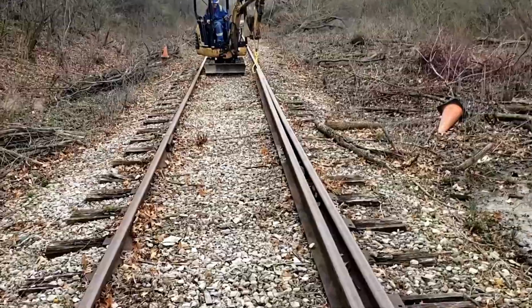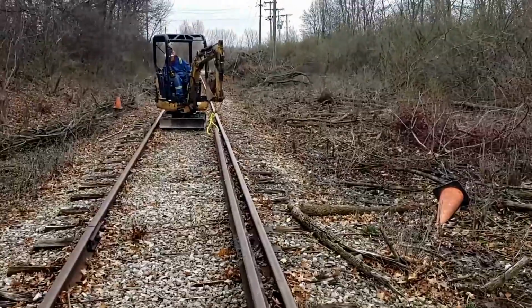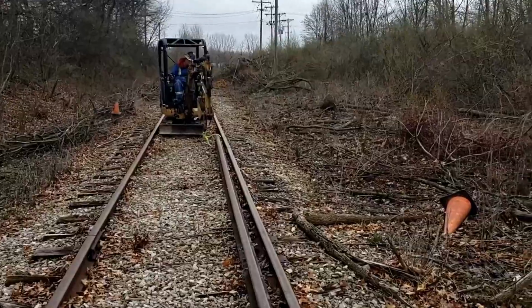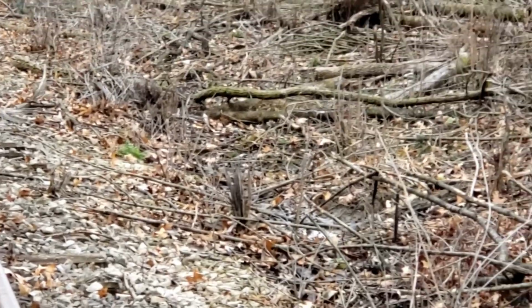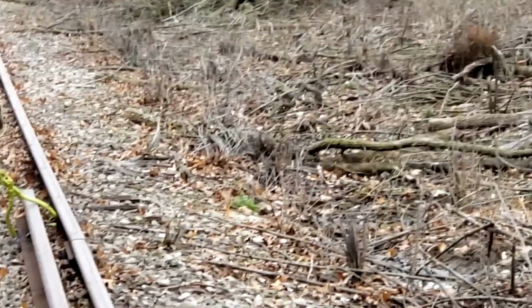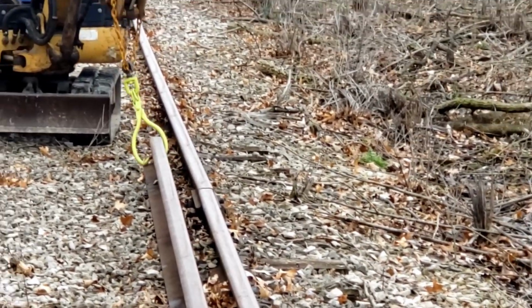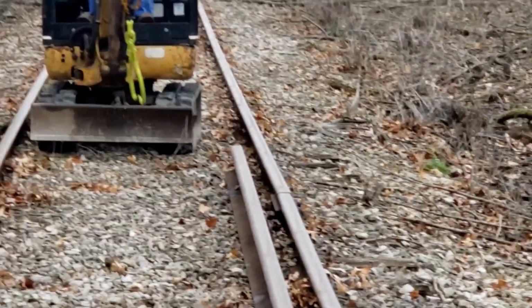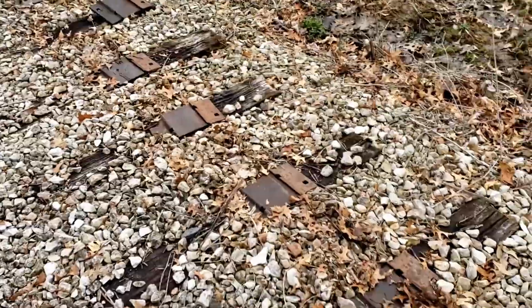About a foot and a half. Okay, that's good. Those tongs do what tongs do, which is crawl backwards. There you go. Good job, Junior. Graham says we ought to label this video, Taking Your Railroad Apart. I thought, yeah, did we just do that?